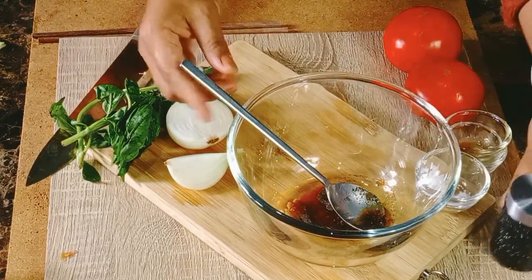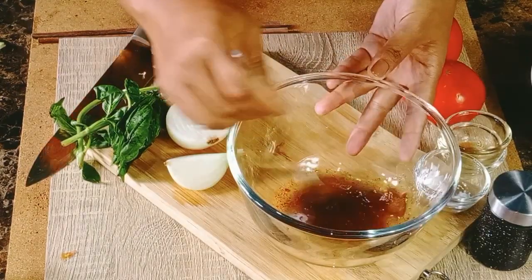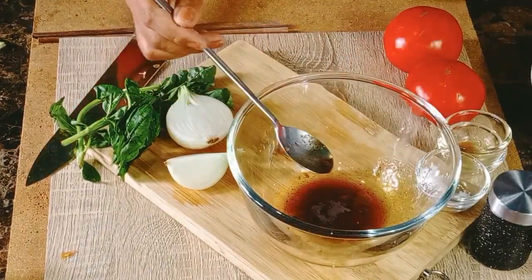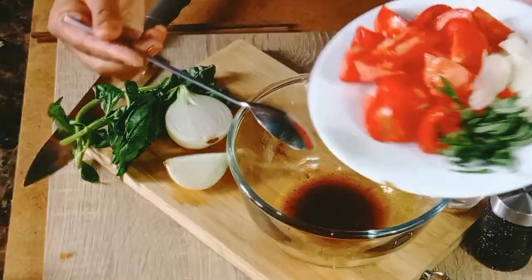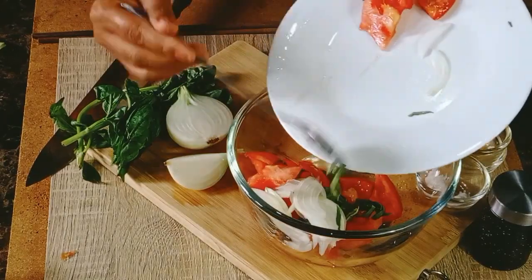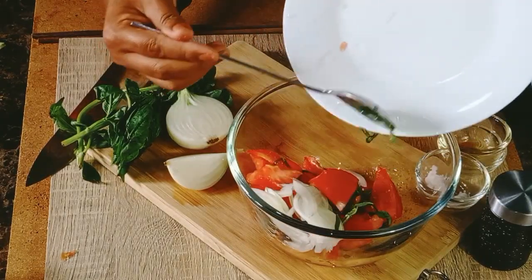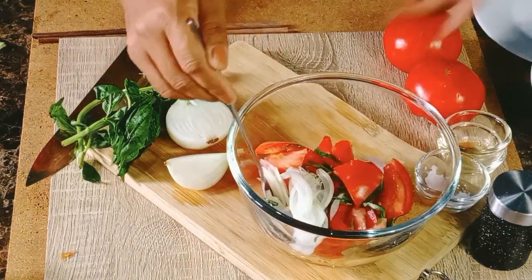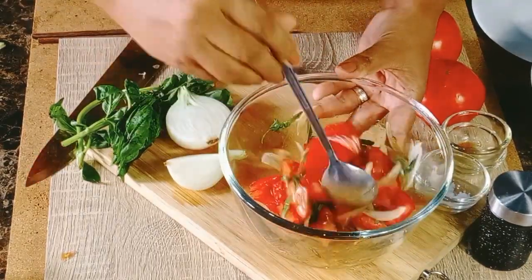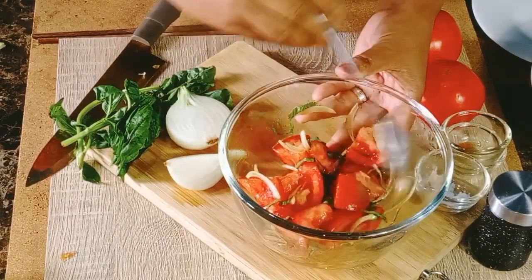Surely, if you are a healthy craver, olive oil is our most craved oil. It's a heart healthy oil, and the balsamic vinegar is really rich with flavor. It has sweetness and a shade of chocolate and cherry taste. It also slightly tastes like wood. And the salt and pepper are perfect to enhance the balance of the flavor between oil and vinegar.